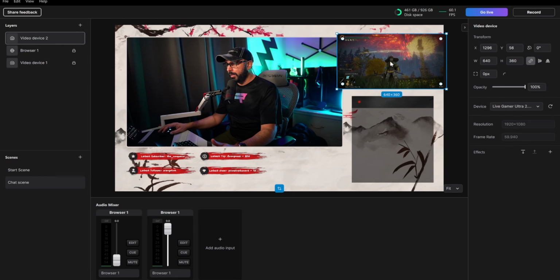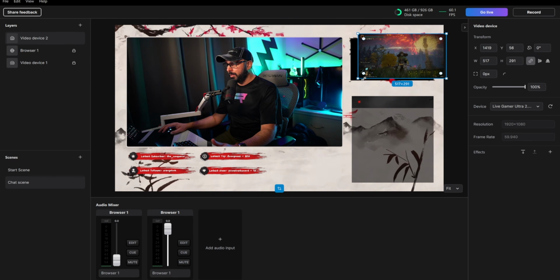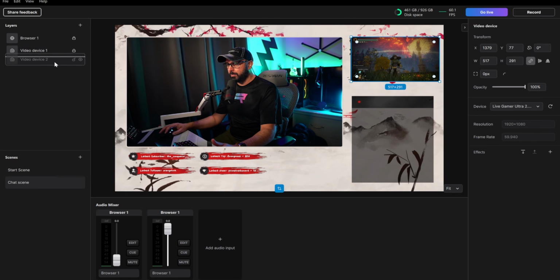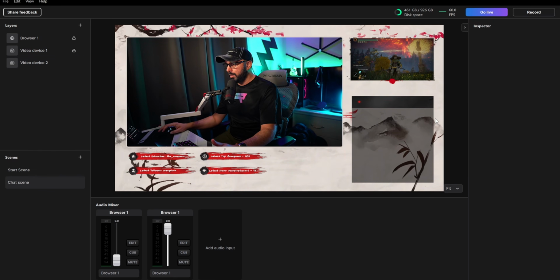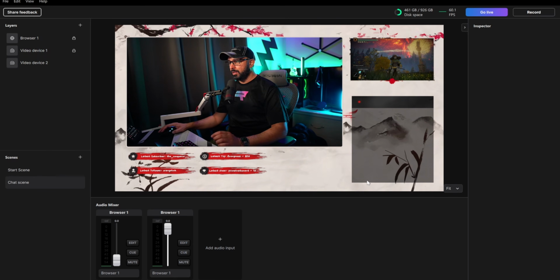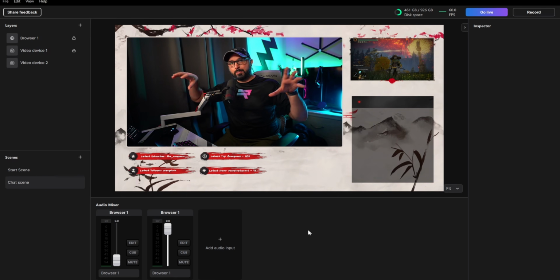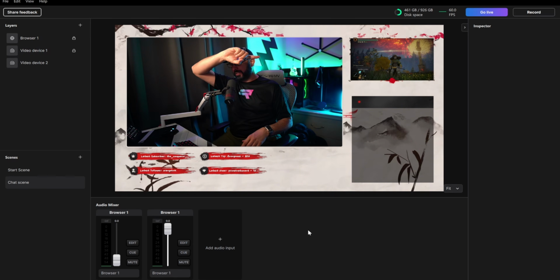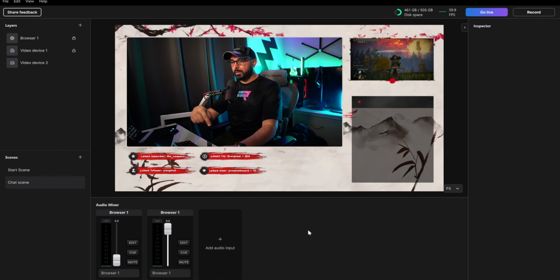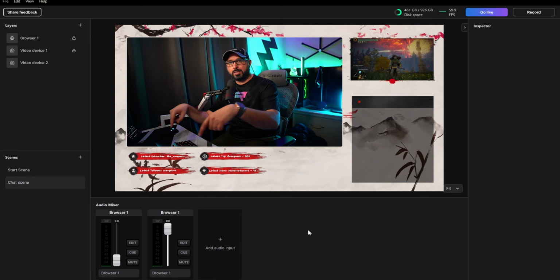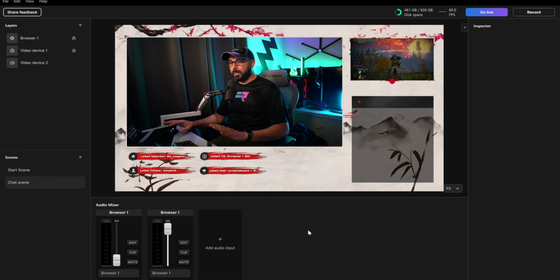And I'm gonna put right here, I'm gonna just minimize a little bit just to make sure it fits correctly. And I'm gonna pull this all the way to the bottom as well. That way it fits properly right there. So as you can see right there, I have my chat, my main camera, the game right in the side, and also all the other, not the alerts, but the events of your stream. The alerts also is included here.